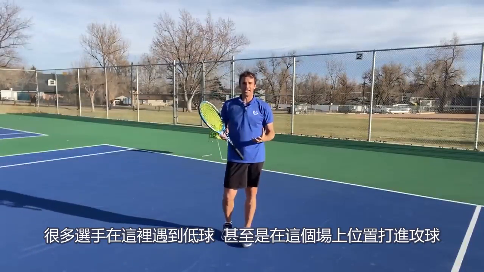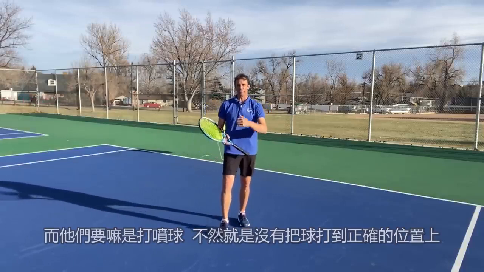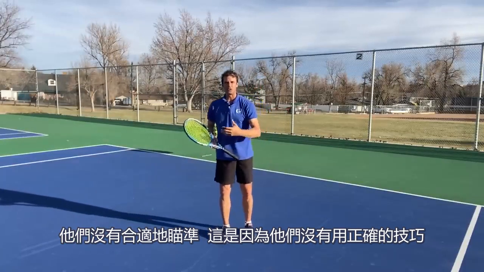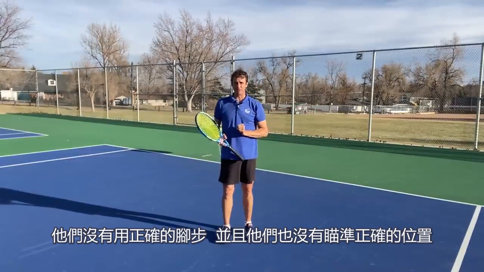In today's lesson, I want to cover how you can improve in the transition area of the court, particularly with your forehand side, okay? A lot of players are getting low balls, they're even getting approach shots in this part of the court, and they're either missing that shot, they're not hitting it to the right location, they're not aiming appropriately, and it's because they don't use the right techniques, they don't use the right footwork, and they're not aiming to the right spot.